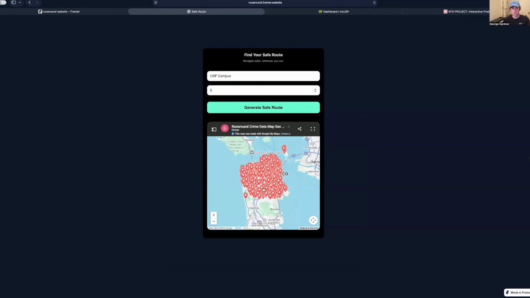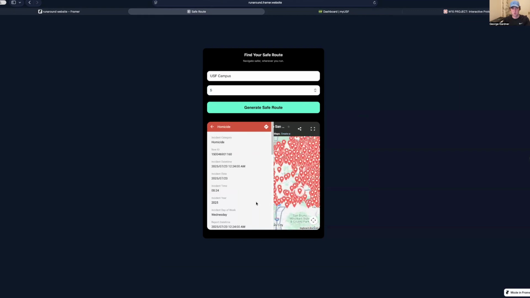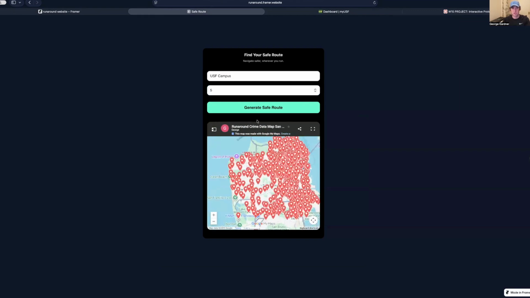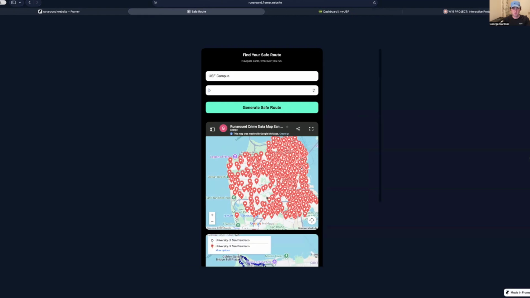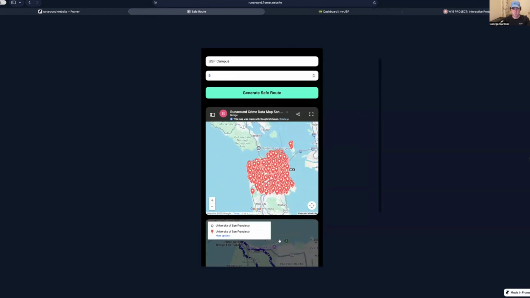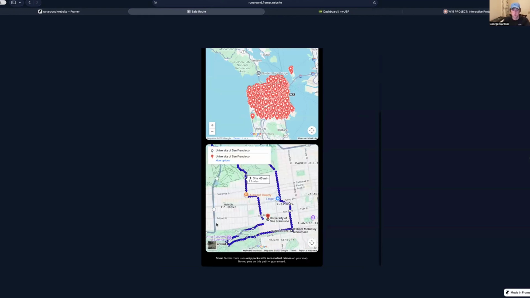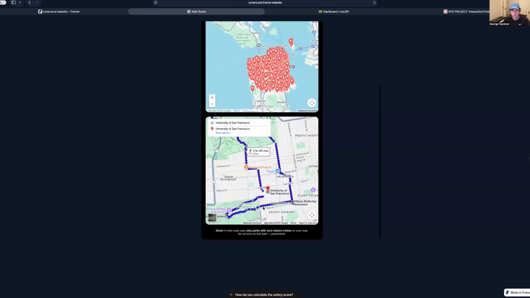And all these red dots here are actual crime occurrences in San Francisco. I'll go into how I did that in a minute. So you generate your safe route, USF is our starting point, and a drop-down map occurs, and it has been plotted. So you can see this does use Google Maps. This isn't our own proprietary software, but it utilizes Google Maps and creates a route with zero violent crimes on it and keeps showing safe streets. So this did actually work.